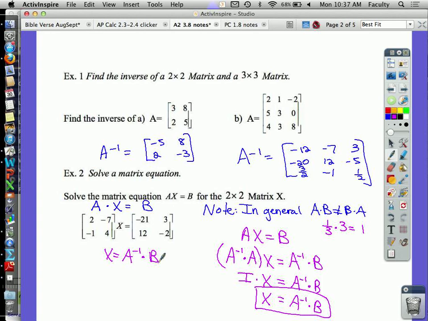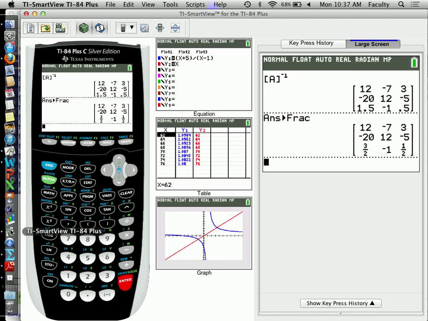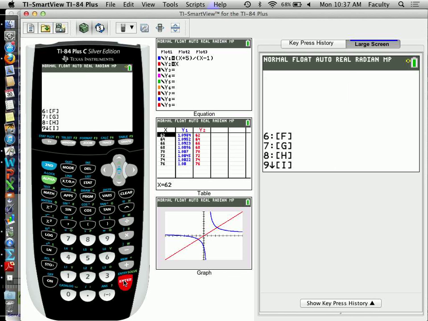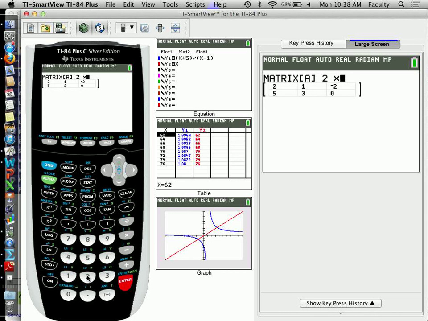So here's what I want us to do. We're going to go to our graphing calculators and enter matrix A and matrix B. Okay, so let's do that together. I'm going to do second matrix, arrow to edit. A is a 2x2. So then I have 2, -7, -1, 4. Pause and check your entries, because there's not going to be any work and it'll be unfortunate to miss all the points. So I don't want that to happen to you. So just pause, check your entries.